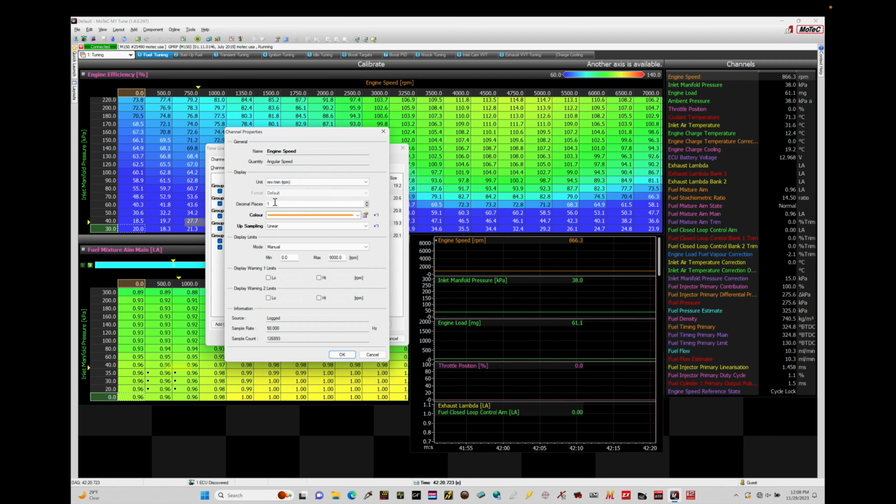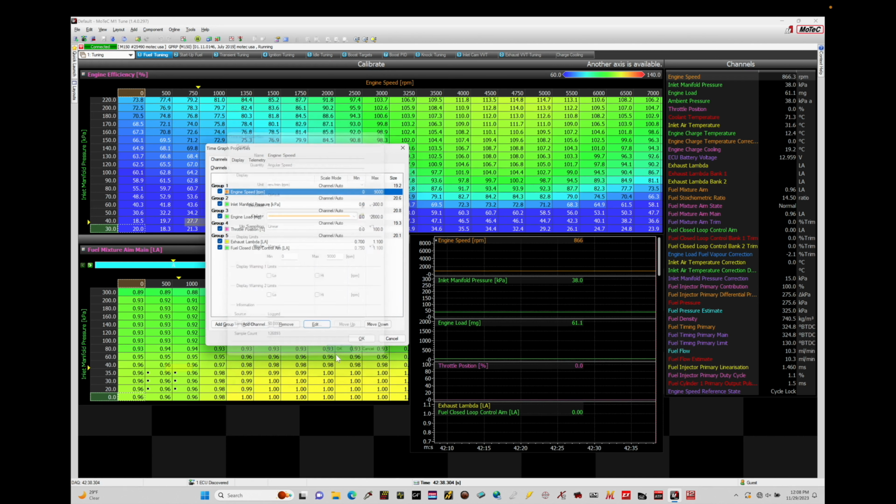Let's go back in here to edit and take a look at a few additional options. The decimal places is going to correspond to how many decimal places we would have for the displayed data within the time plot. So in this case, 866.3, the .3 designates the decimal places, and that's RPM. If we go here, we could go to 2 decimal places, we could go to 0. So 0 would be fine for engine speed. I don't really need to have it to the next decimal place.